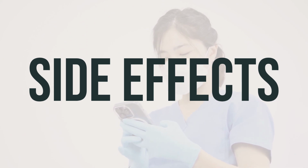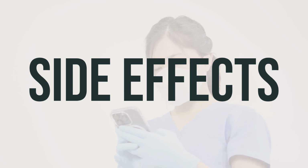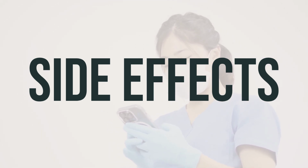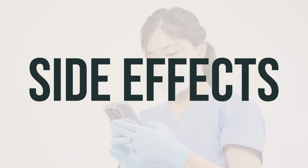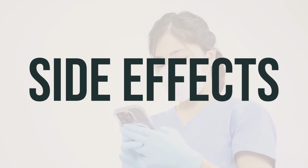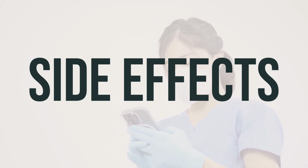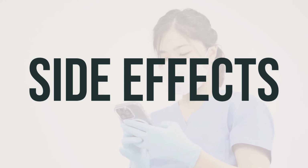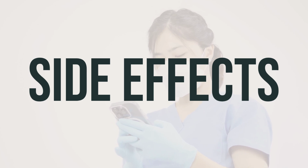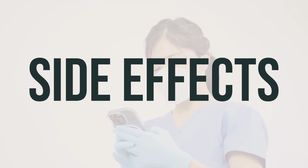Some common side effects of L-Carnitine may include upset stomach, nausea, vomiting, diarrhea, headache, muscle pain/weakness, swelling of hands/lower legs/feet, tingling skin, or body odor. If any of these effects persist or worsen, it's important to inform your doctor or pharmacist. If your doctor has prescribed this medication, it means that they have determined that the benefits outweigh the potential risks of side effects. Many people using this medication do not experience serious side effects.